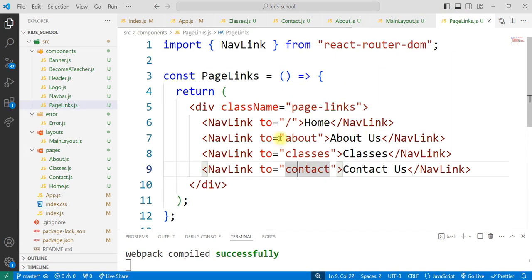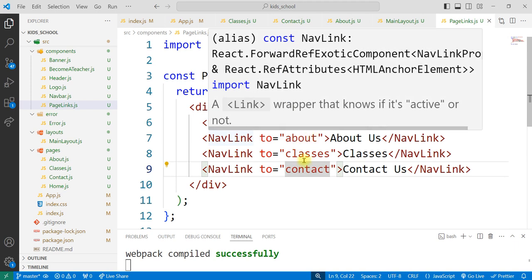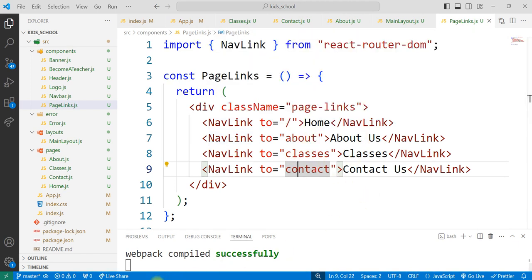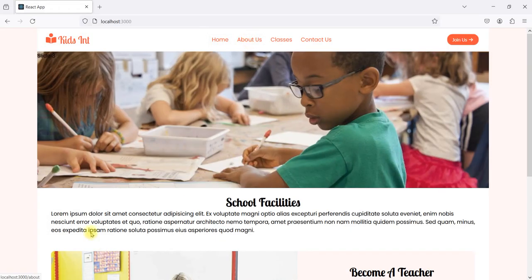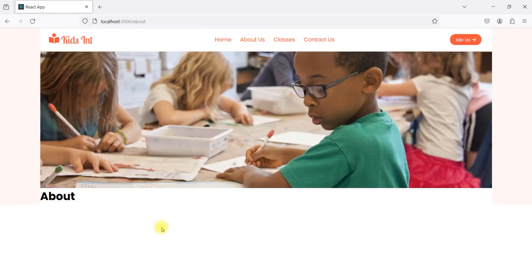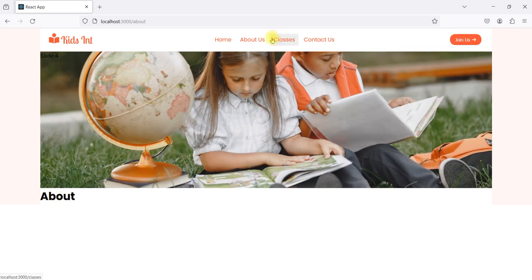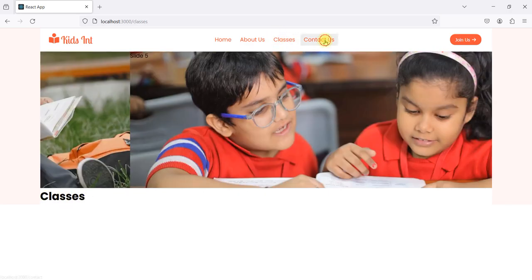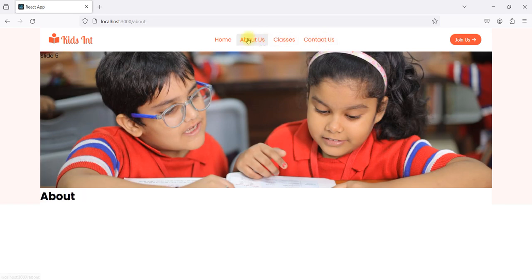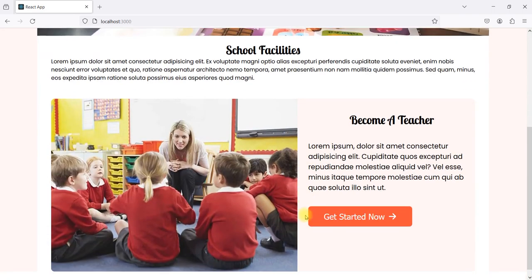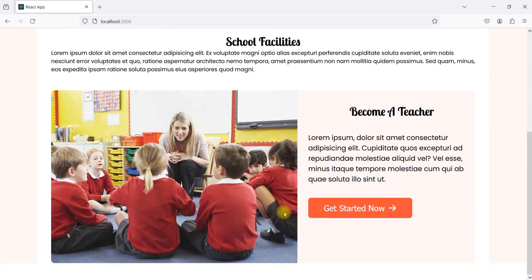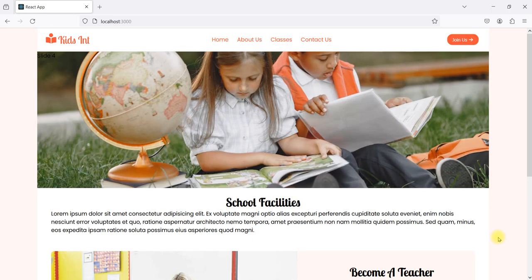So now, after ensuring that the nav links are matching to this, we can now go to the respective pages and click to visit the pages. So you can now see I have the about, I have the classes, and I have the contact. So the links are working fine. When I click on home, we have already worked on home. So when I click, it shows the home component. Okay, good. And then when you look at the bottom, we don't have any footer, which is not so great.